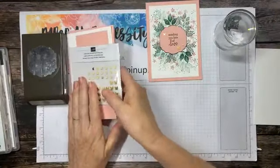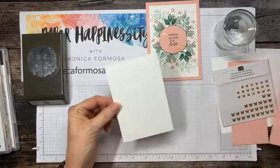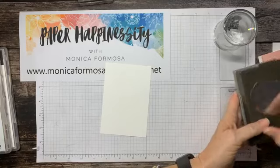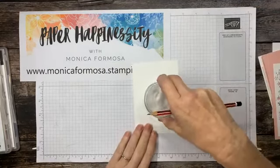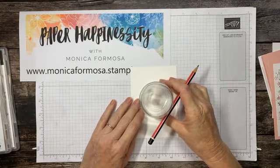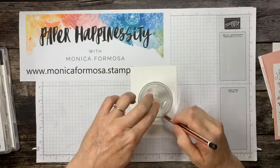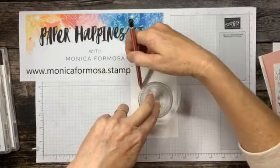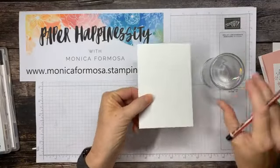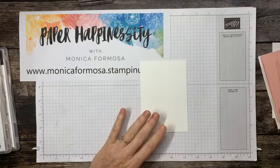So let's get started. I'm going to grab the smaller piece of basic white cardstock. And like I said, just to guide my stamping, I'm just going to kind of towards the top and just gently draw around it in pencil. Very lightly. It's very light, and that's all you need, just so that you can kind of see where you need to go.